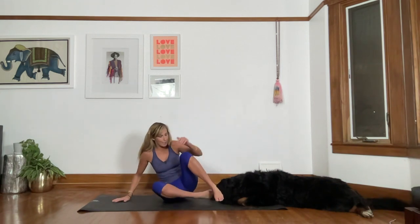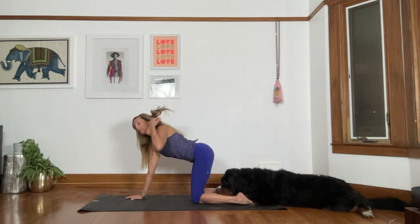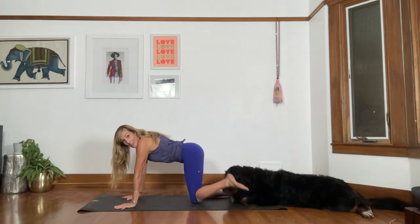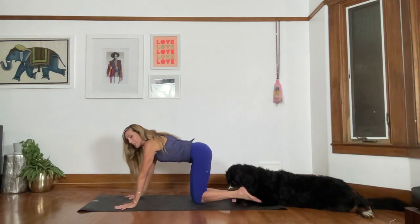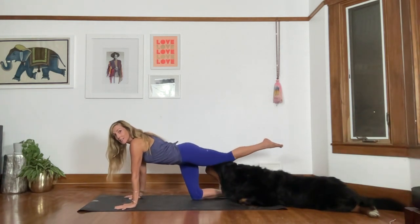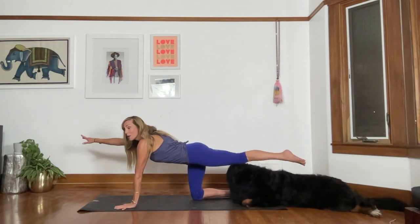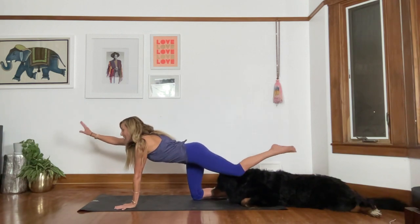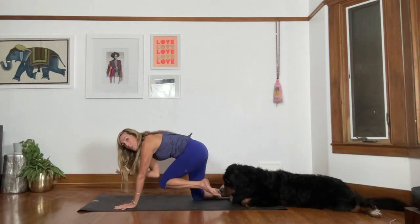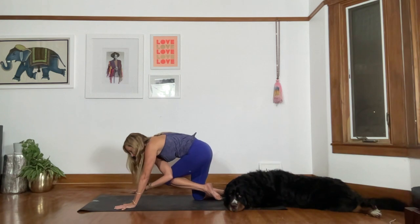We'll begin in tabletop. So you can come onto the hands and knees. And as you come onto the hands and knees, you want the heels of the hands under the shoulders and the knees right under the hips, okay? So beginning in bird dog, inhale, extend the left leg up and back. Extend the left leg up and back. Reach the right arm forward. This is a little bit of core activation. So inhale, extend. Exhale, coil up. Bring the knee and the elbow towards each other, but actually bring the right elbow outside the left knee. So that's really activating the obliques.